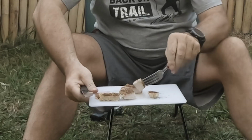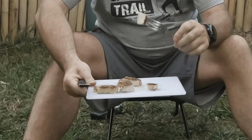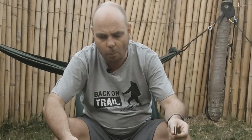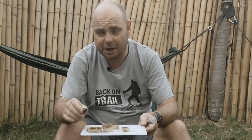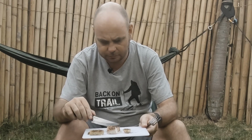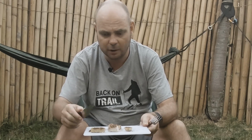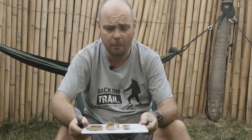I don't know if you can see it, but even the juices fall out of these fresh pork chops here. It doesn't compare. There's definitely a different class of freshness to the fresh one compared to the freeze-dried. It was a bit disappointing, really.